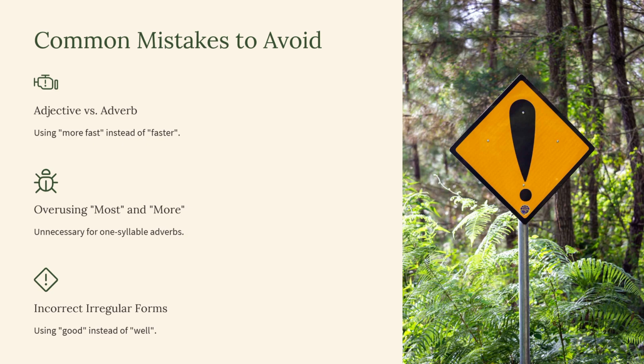And finally, incorrect irregular forms, right? So this is when we mix up regular and irregular forms, which can lead to errors like using good instead of well, or saying gooder instead of better. Now, irregular adverbs have their own unique forms, so it's important to memorize them and use them correctly. And by keeping these common mistakes in mind, you'll be better prepared to use the comparative and superlative adverbs accurately.